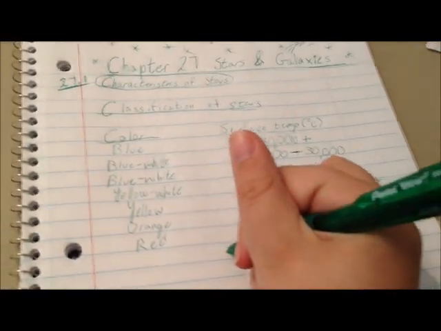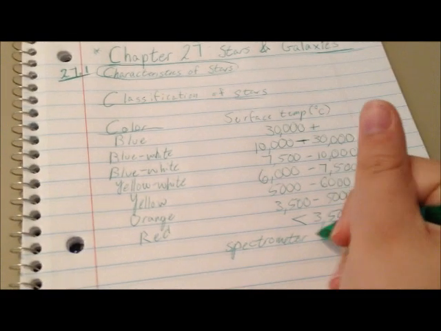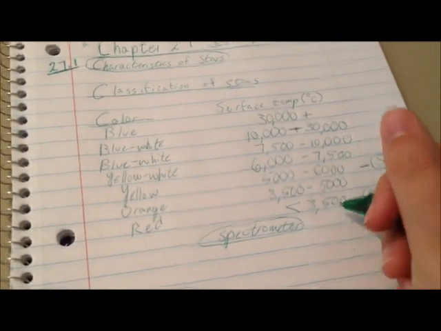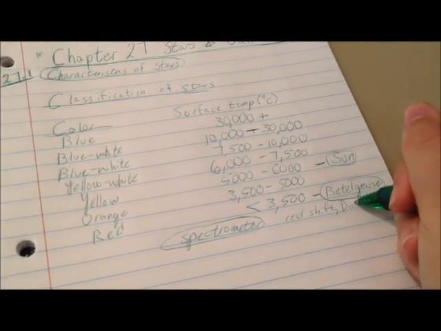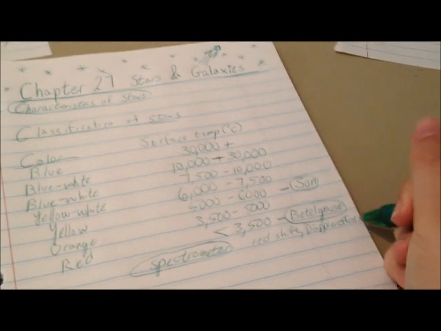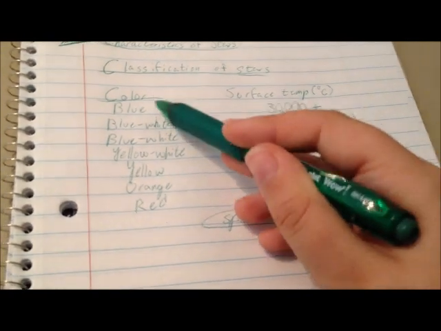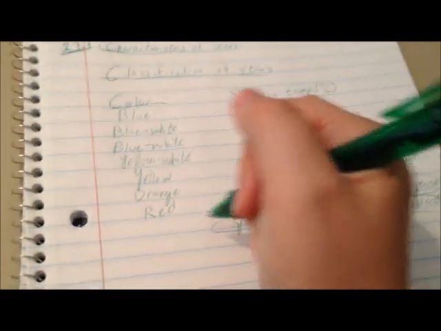And the way this is done is by using what is called a spectrometer. It measures the spectrum, which if you'll remember, we learned about a bit in chapter 1 with the redshift and the Doppler effect. I don't know if you guys remember that or not. So, color is one method of classification that gives you the surface temp. So that's another helpful way of classifying things.